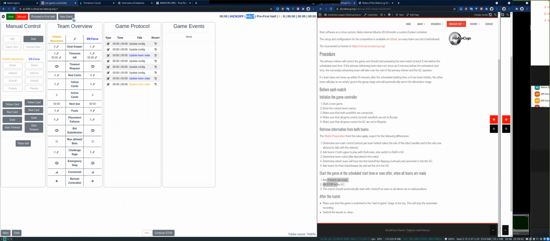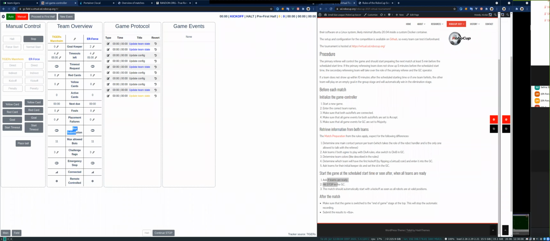Interesting might be, for example, the timeout request. This is for the case when the game is still running, but a team says, I want to do a timeout next time it's possible, which is only during stop, not during game. You can just tick this switch and the game controller will handle this automatically at the next stop. So you don't have to remember this yourself.